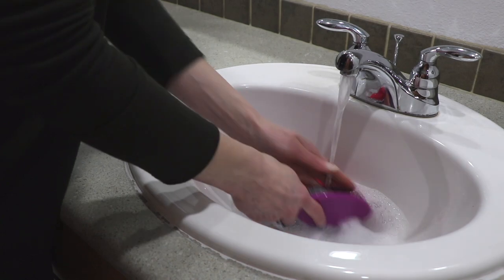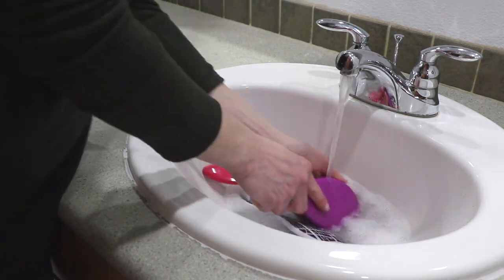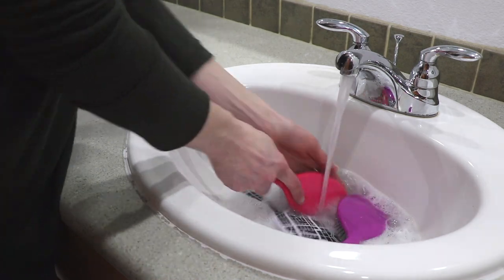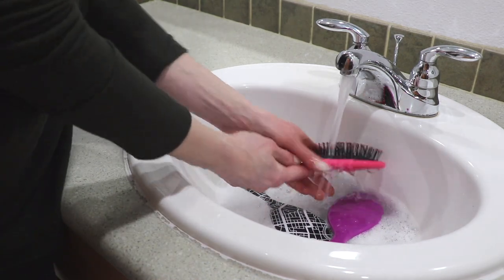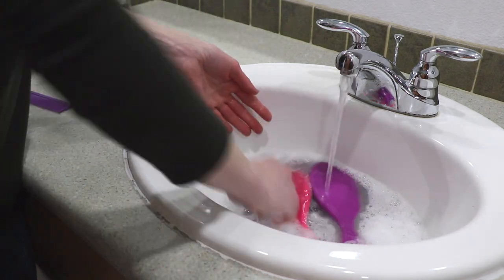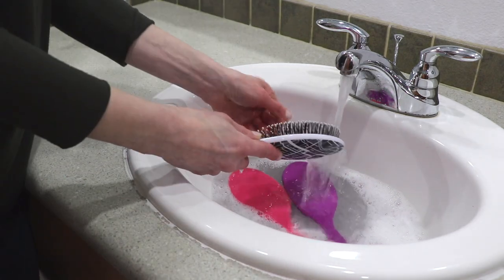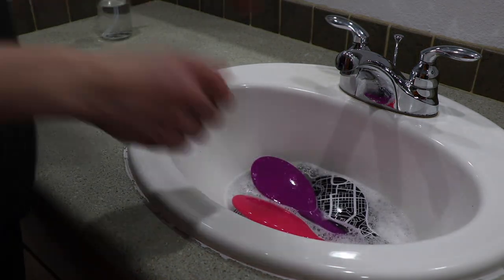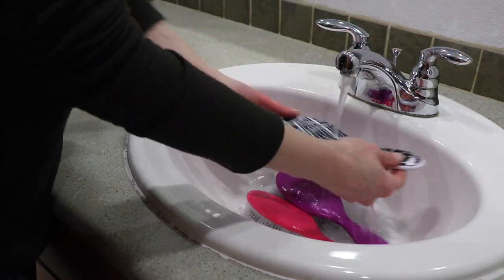And let me tell you what, it's actually really cool, because I didn't know that you were supposed to be cleaning your hairbrushes, to be honest with you. I've never cleaned my hairbrushes before. This was my first time. And your hairbrushes look so good when you pull them out and everything. You're going to see here in a little bit, it's like night and day. I didn't realize how much of a difference that it made.